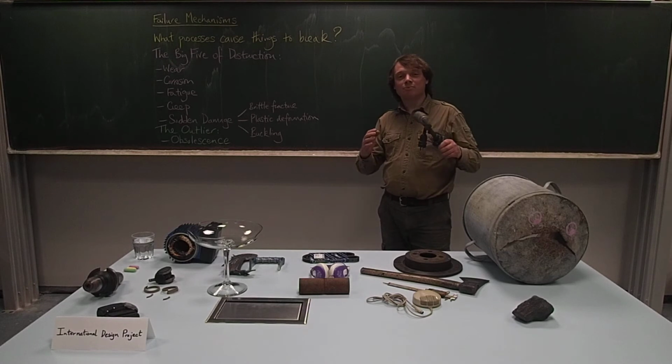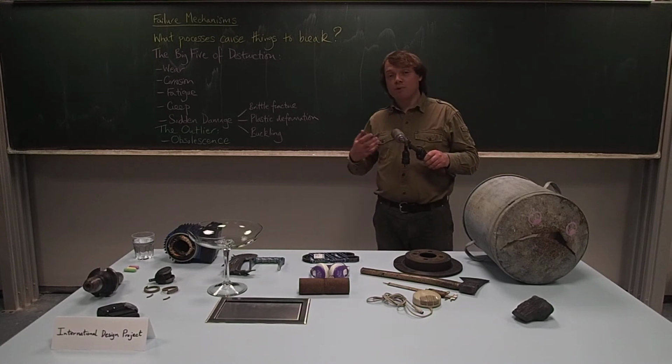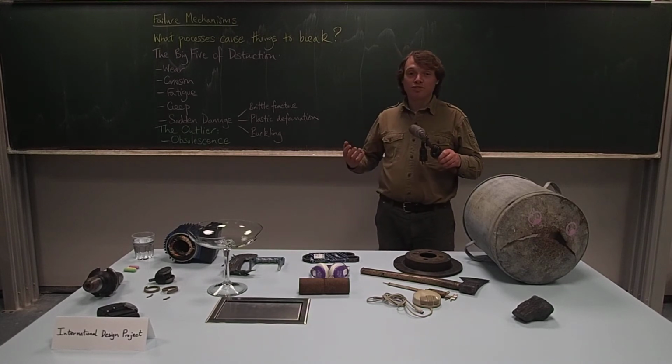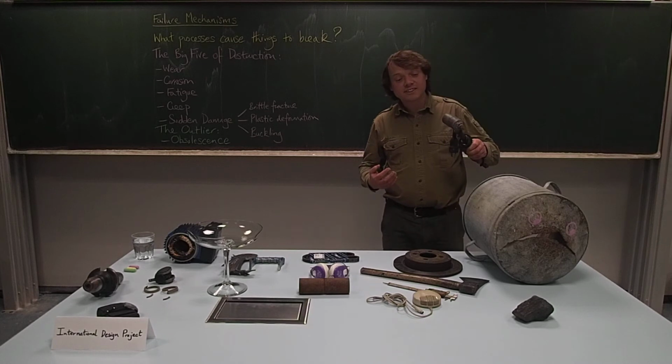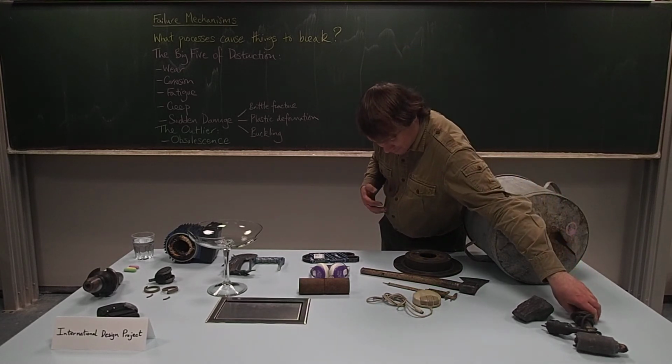So not only are corrosion products, things like rust, weak, they're also larger than the iron, so they can break things open and they can cause things to seize. You see that on some bridges. And they're also poor electrical conductors and poor thermal conductors. So there are plenty of ways that they can cause things to break and fail.